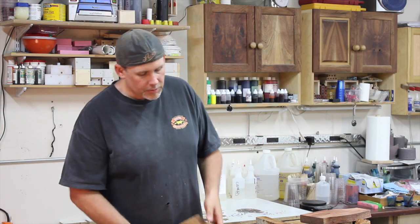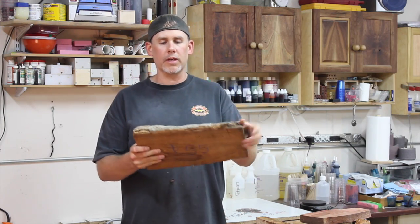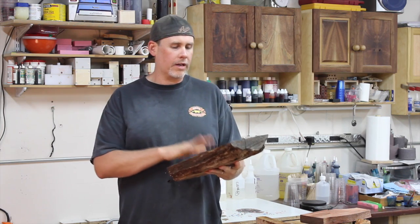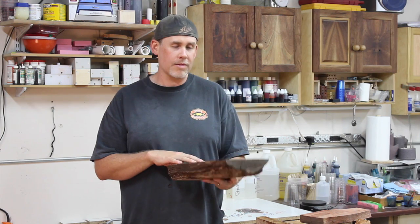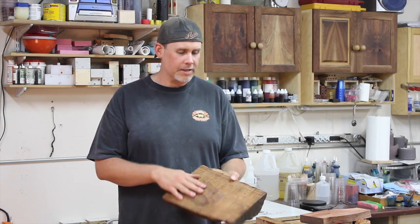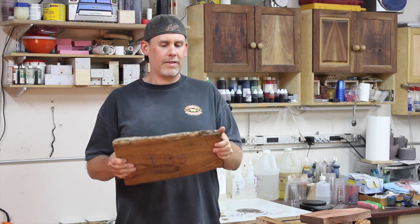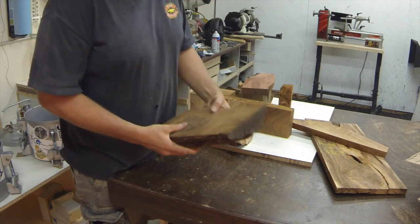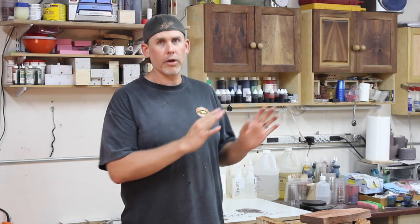And it has the most amazing figure, and luckily they had a short piece of it. I forget what kind of figure he called this, but it's very rare, and he called it something like piggyback or something weird that I have never seen. I cannot wait to tear into this. But things like this, it was super expensive, and it's one of those rare pieces of wood that you put on the shelf for a while.